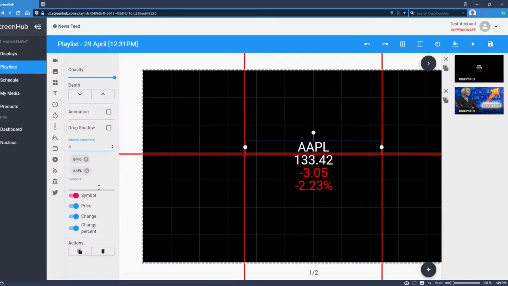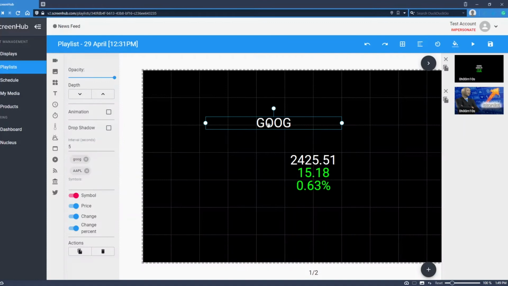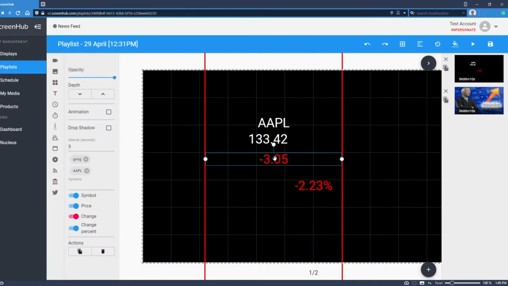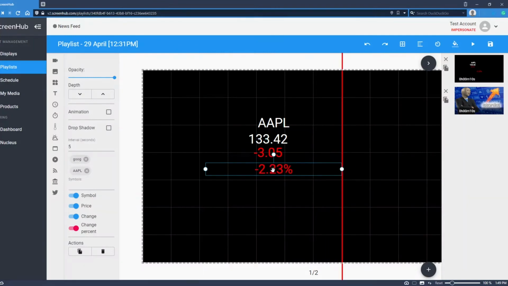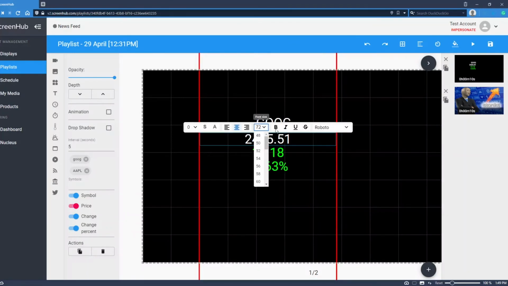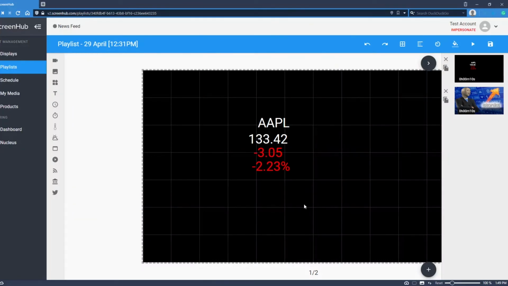You can have as many stocks as you'd like in one lineup, and as long as they are all formatted correctly, the actual stock icons, the numbers, as well as the percentages all work like a text box would, as you can change the text size, you can make them bold, you can change the text family, so that way it can look and feel however you would like.